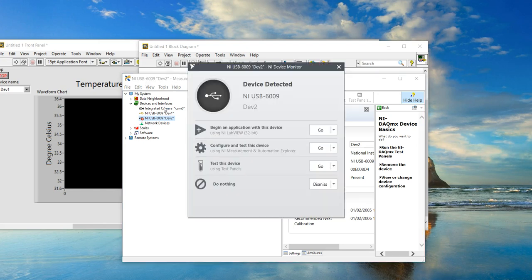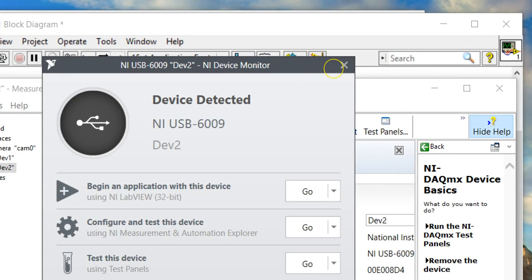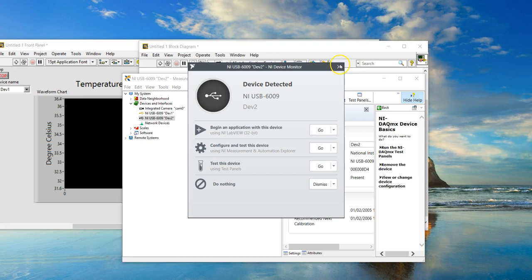So I've just connected. Once I've connected the USB connector, which is attached to the device, this configuration window will pop up. For the time being, I will just close this panel.